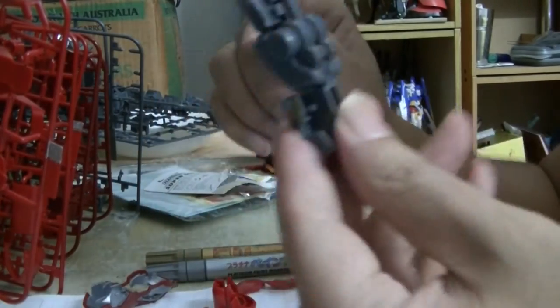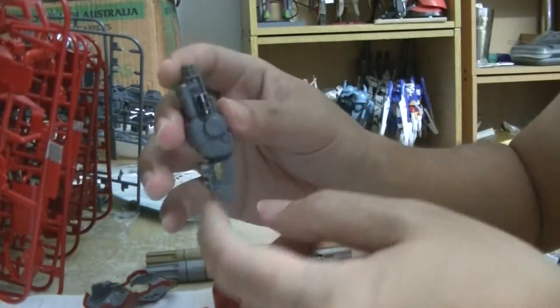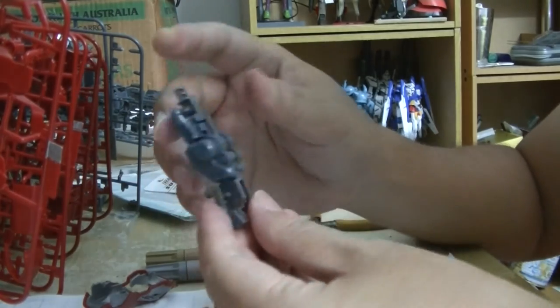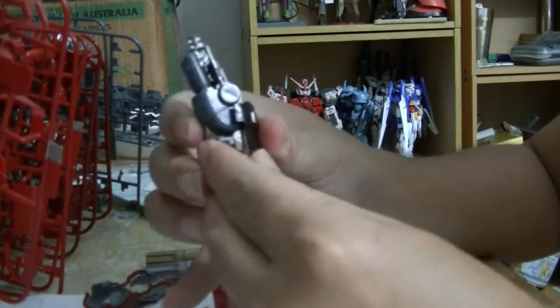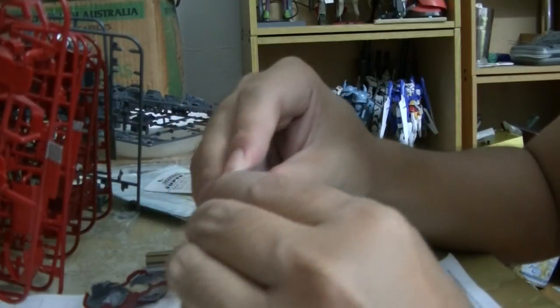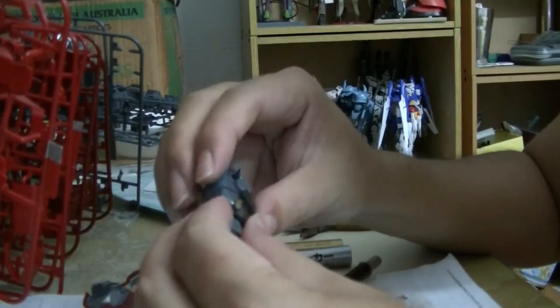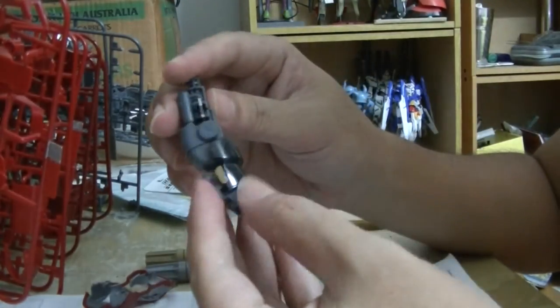So let's put it together. How does it work? Okay, put the black part at the back here. Is it right? I think so.